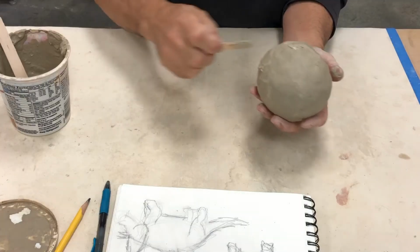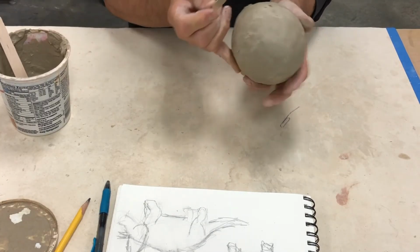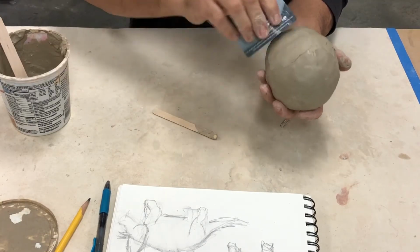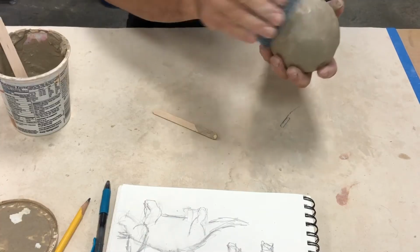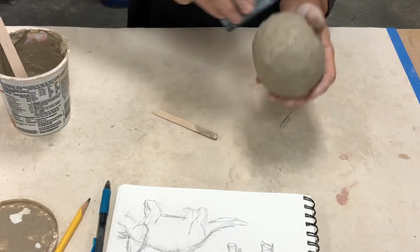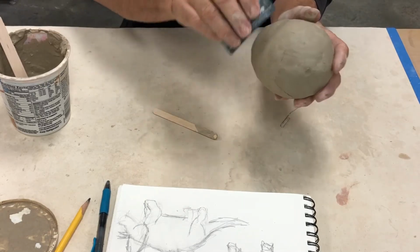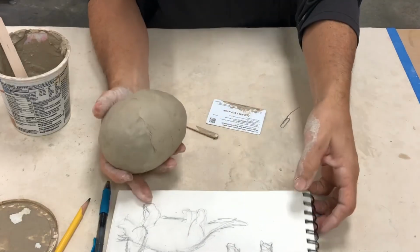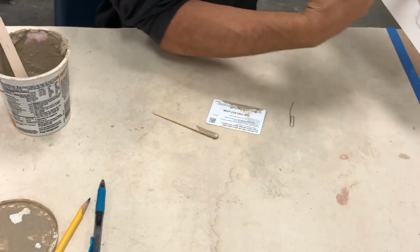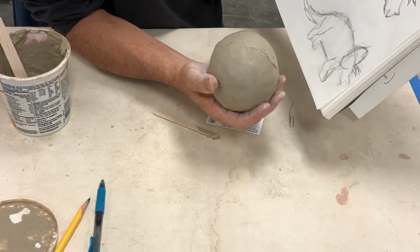So what I'm going to do now is smooth out the piece, and once again the stick will work for this. You can see how this begins smoothing it out. Also the gift card type thing or credit card would help with doing this. You don't necessarily need it perfectly smooth at this point, but you do want to seal that up and smooth it out so you can't really tell where you put the two together. I'm thinking about my dinosaur, my triceratops. Its body is an oval, and that's what I'm going for with this.